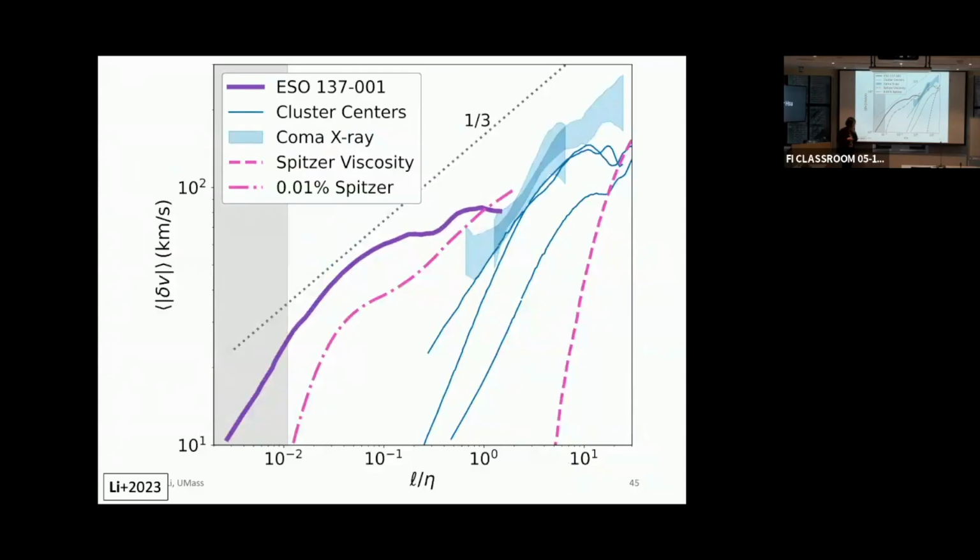So we can just play the same game that other people play, where you always normalize everything with Spitzer viscosity, even though we know that shouldn't be the description, but whatever. We can say that the effective viscosity must be suppressed to at least the level of 0.01% of Spitzer in order for us to see the turbulence on those scales, because the particles should not be colliding with each other anymore. We don't know why. They still look like they're colliding with each other.